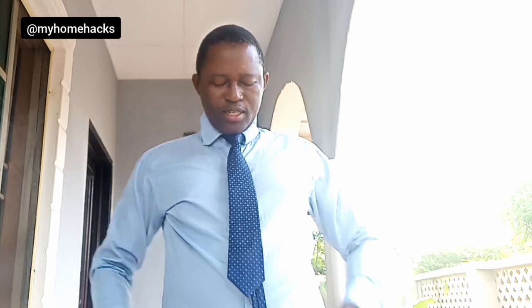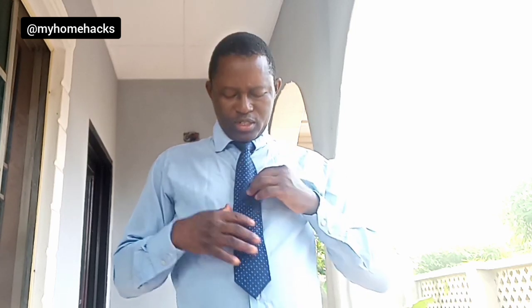Okay. So ties like this. You wear a shirt now, you put this one inside, and then you can also put it inside the second time and then hold it with a clip. Hold it with a clip like this. The clip, for instance, I have a small clip here for this whole tie.